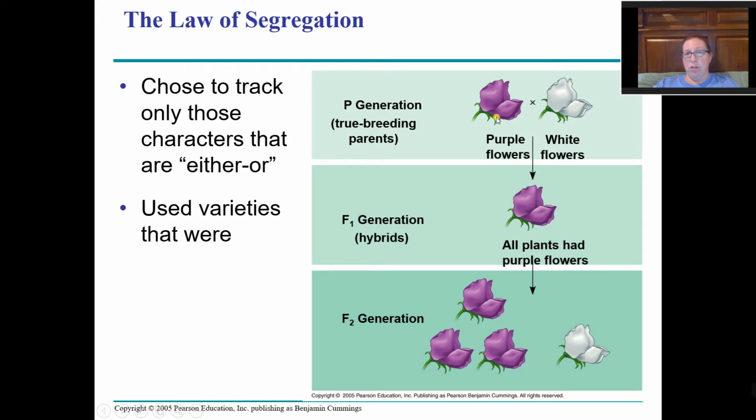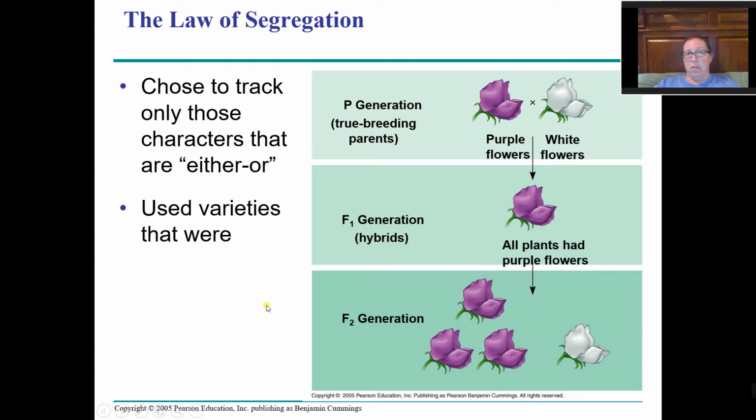So in the parent generation, again, you have true breeding parents. That's the other thing we would learn that he saw: this wasn't a heterozygote and this wasn't a heterozygote. These were homozygotes. Homozygote means same. So you can imagine this is, we'll say, purple, purple, and white, white, and then everybody in the F1 generation was purple. And then in the F2, 75% was purple, and a quarter of them were white flowers.